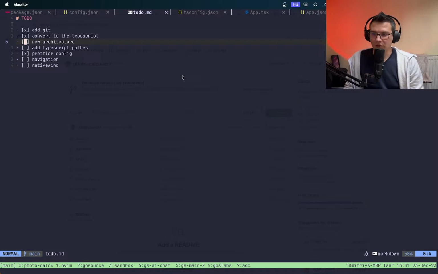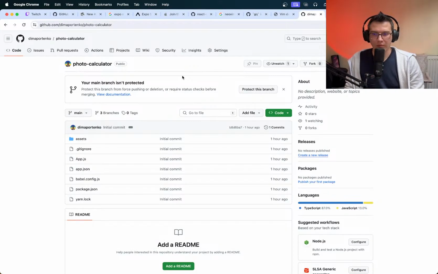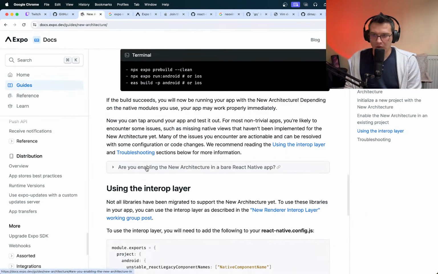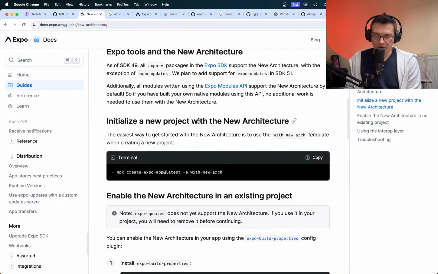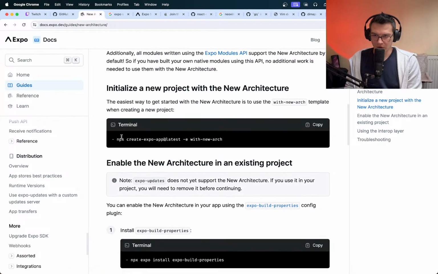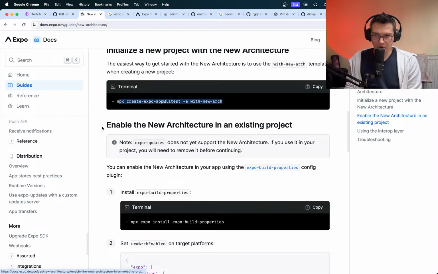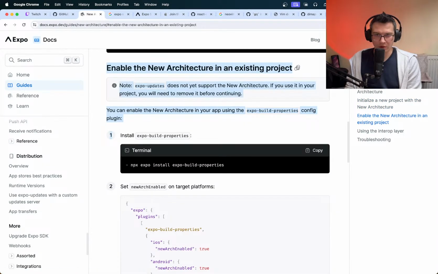Okay, new architecture. Let's try it. Initialization, new project. Okay, enable in the existing one.